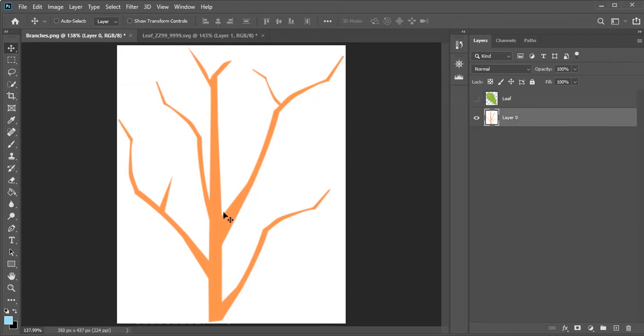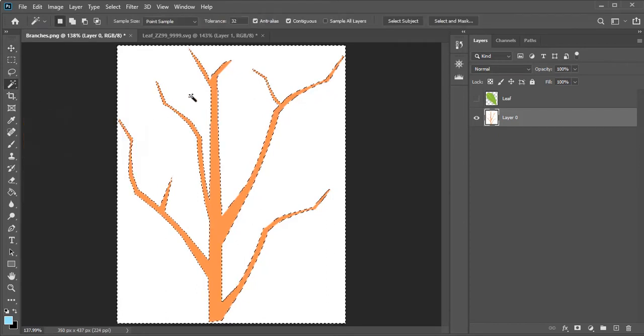And then let's select this out and cut it out. I can use the magic wand tool or object selection. Let's use the magic wand tool. This will save you some time. And if you want to use a non-destructive method, you can press Ctrl-Shift-I. Ctrl-Shift-I makes an inverted selection, selects only the branch.